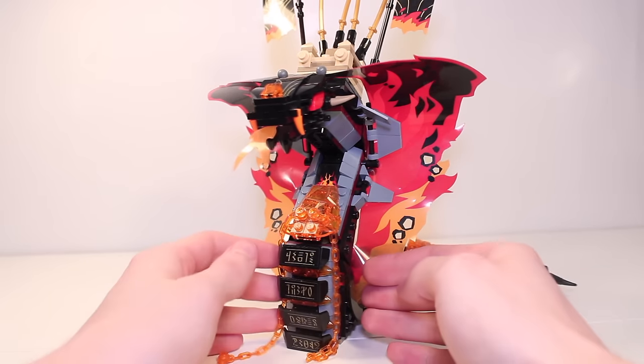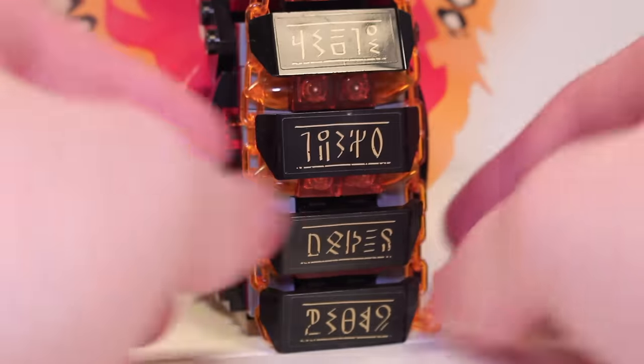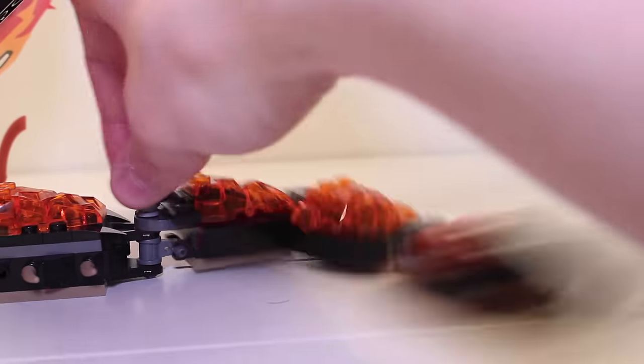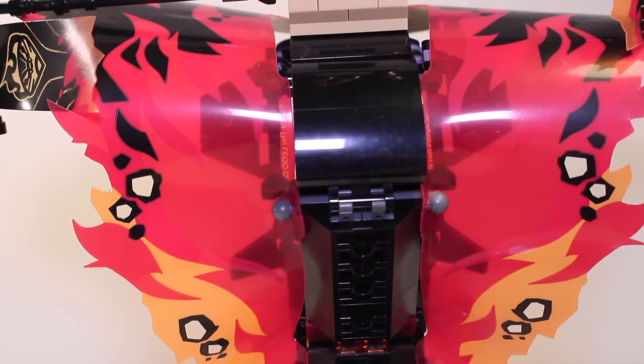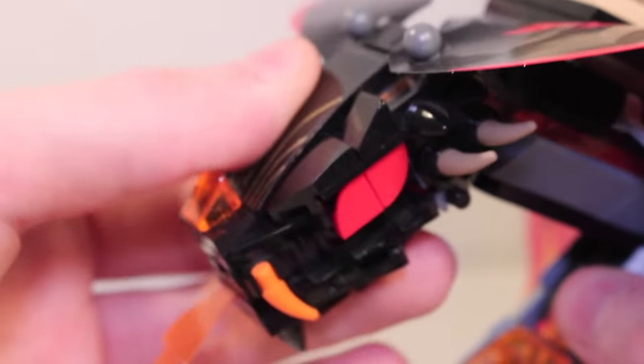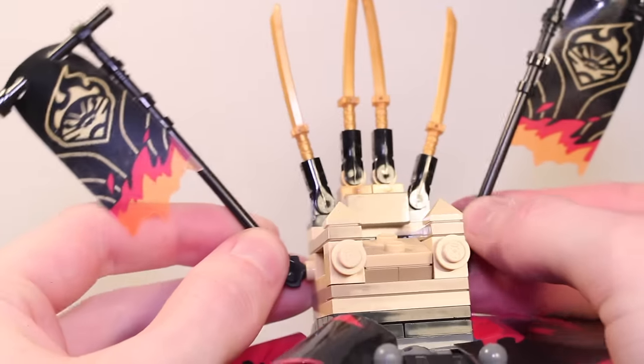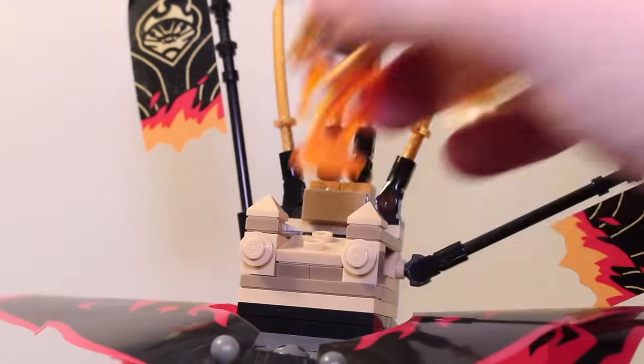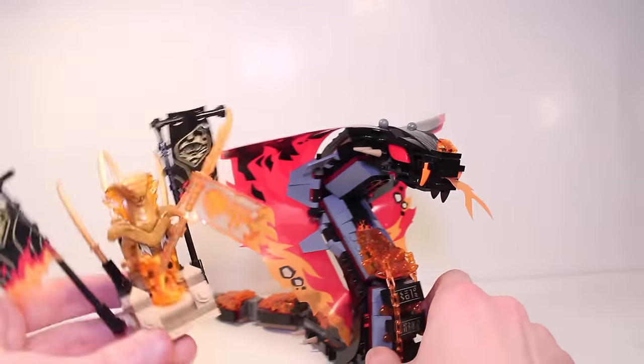Aspheera didn't just release her Pyro Vipers but also the Fire Fang, another giant snake to attack the ninja with. The front has some hieroglyphs as well as chains to attach Pyro Vipers so they can pull the snake along. The tail can whip from side to side with a rattle in the end of it and stud shooters next to all of that. The whole body is covered with two giant plastic sheets as its cobra hood is consumed with fire. These sheets attach to the head meaning that when it moves, they move too. The mouth can open up with a giant forked tongue sticking out. Sitting at the top is a throne for Aspheera with flags at the side that unfortunately don't stand up as well as they should. Still, she can sit right in the middle and command her Pyro Vipers from above. Or from below as you can take the whole thing off to use elsewhere if you want.